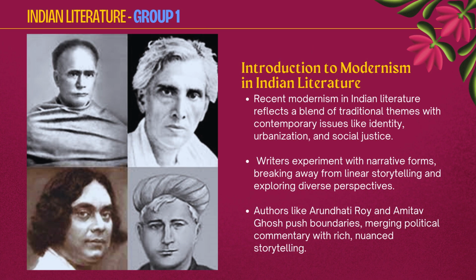Introduction to Modernism in Indian Literature. Modern Indian literature marks a dynamic shift in storytelling, blending traditional narratives with modern experimentation. Writers are exploring the complexities of contemporary India, addressing social, political, and cultural changes. Marginalized voices are rising, and themes like urbanization, hybrid identities, and environmental issues take center stage.